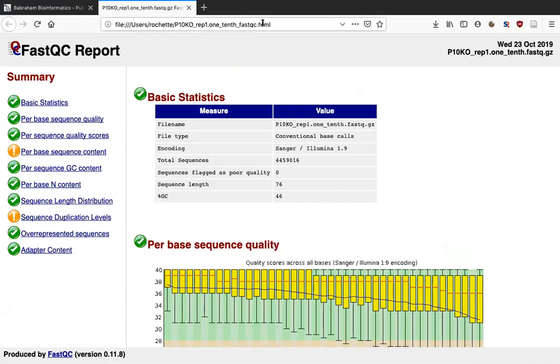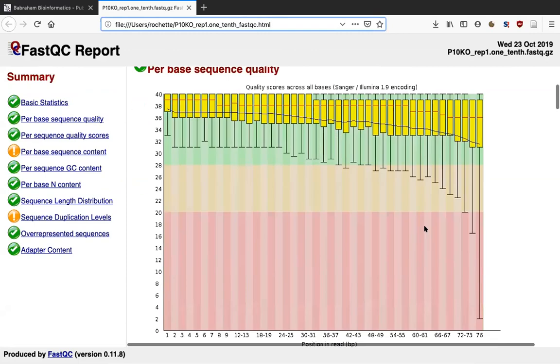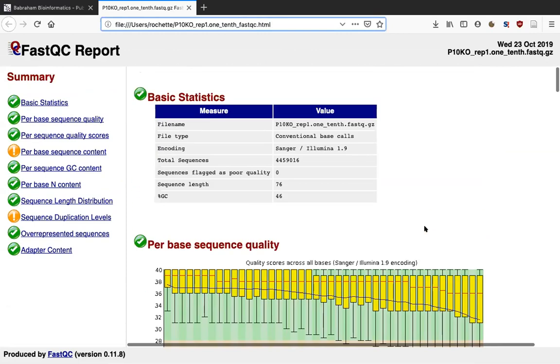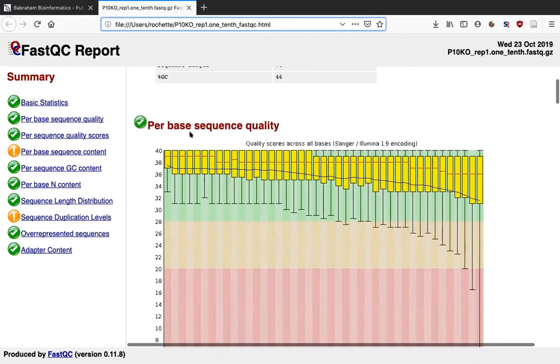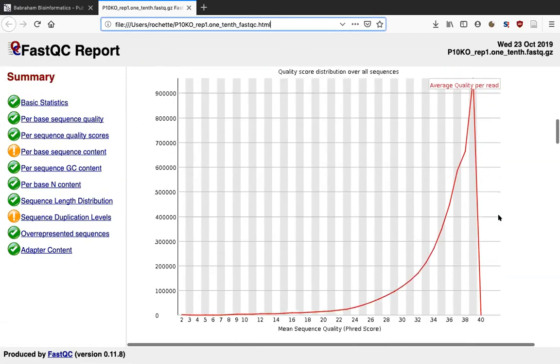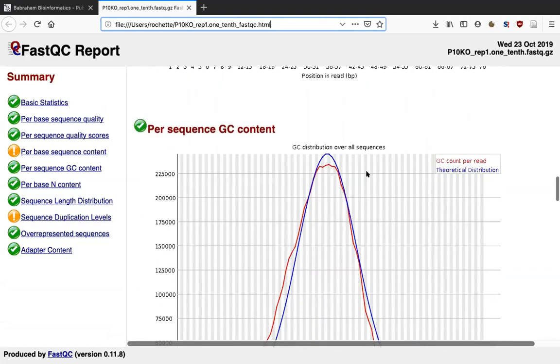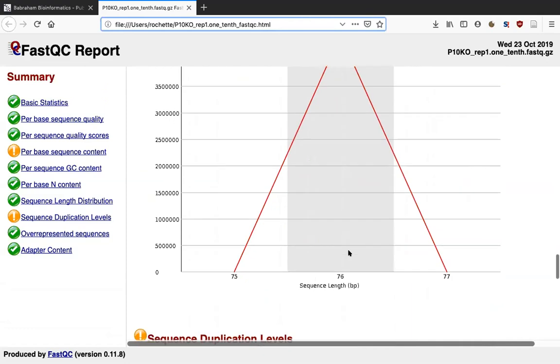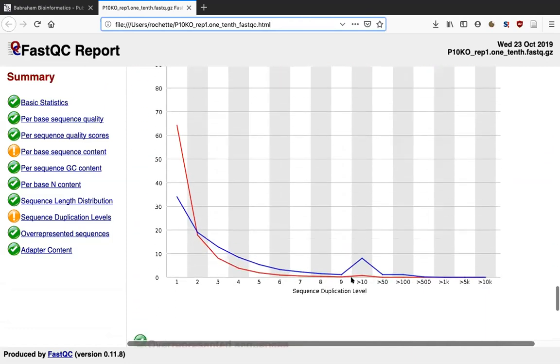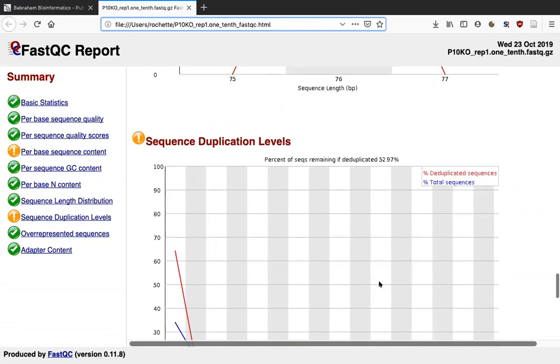Okay, so this is the file that we just created, right? This is the HTML file, and we have these plots that we showed in the PDF, where we see the base quality, and then we have one peak and one fairly high peak for FASTQ score with everything almost above 30. And this is the per base sequence content, GC distribution, and different things. And yeah, this is what I meant.